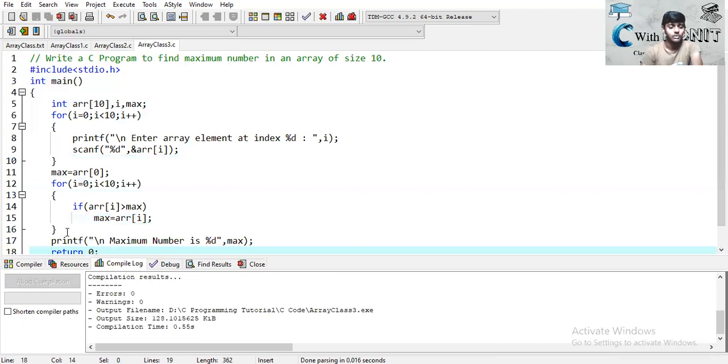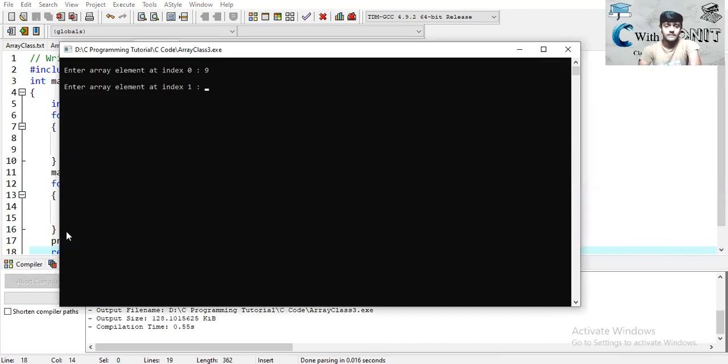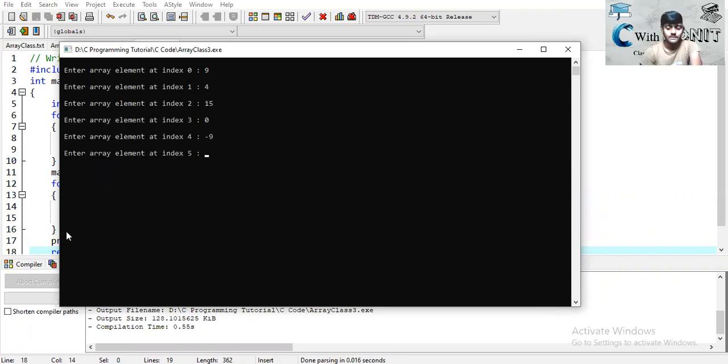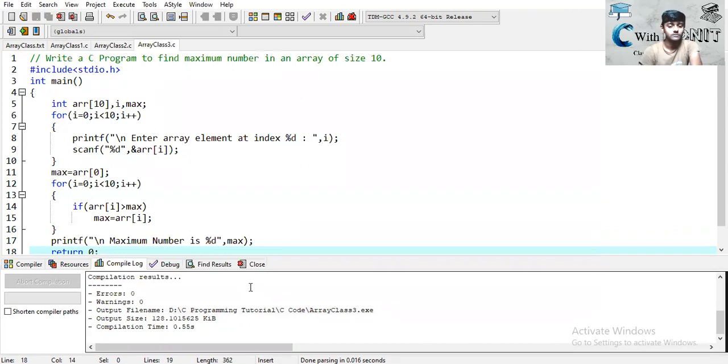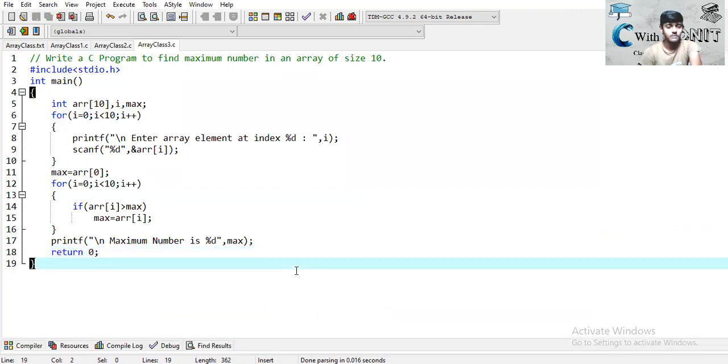Again I'm running the code: 9, 4, 50, 0, minus 9, 20, 65, 26, then 4, 5, 0. You can see the maximum number is 65, which is true. So this was a very simple program to find the maximum among an array.